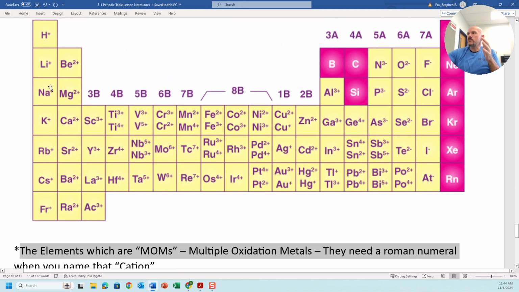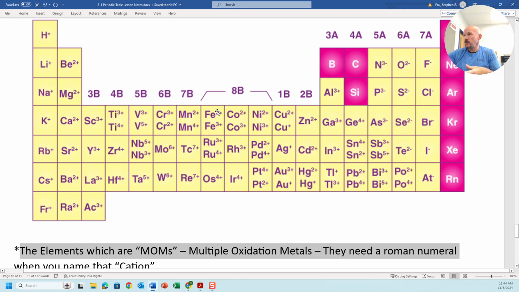I don't have to worry about that with sodium. Sodium has 1 valence electron, it'll lose that 1 valence electron and become a sodium plus 1 ion, and that's it. A sodium ion is always plus 1. But these things, they're not losing electrons to get a noble gas configuration. They're just losing electrons to get a more stable electron configuration that might not necessarily be the same electron configuration as the noble gases. So iron, if we look at iron, sometimes can become 2 plus, iron can sometimes become 3 plus. That's why we call it a MOM ion.